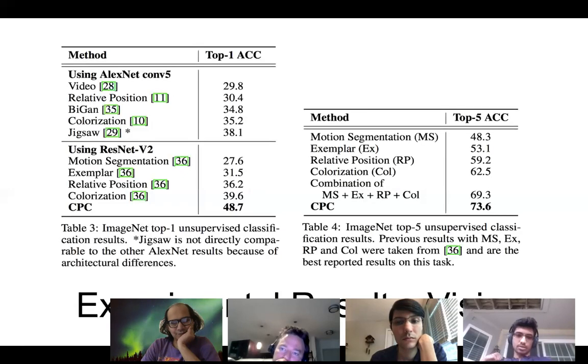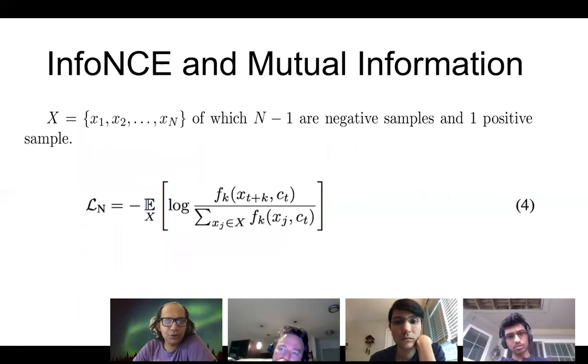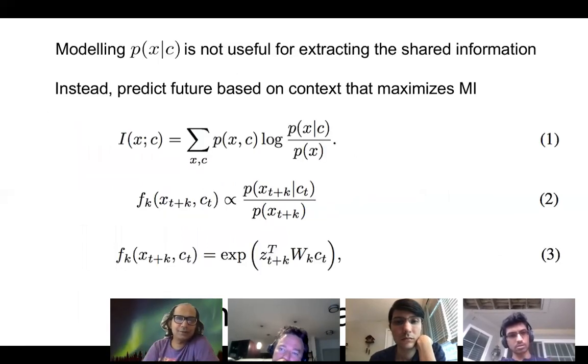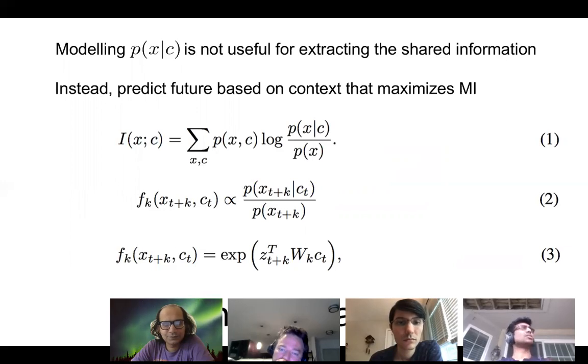Can you just go back to those equations there, if you don't mind? Which one? The equations. I'm not interested in the results, just the equations. This one? Yeah, this one. Interesting. Last point, equation two. Can you talk about equation two? Why is the function proportional to that? I don't remember reading this one actually, but can you talk about the second one? Why is that the case?